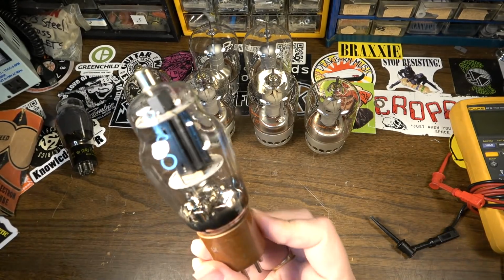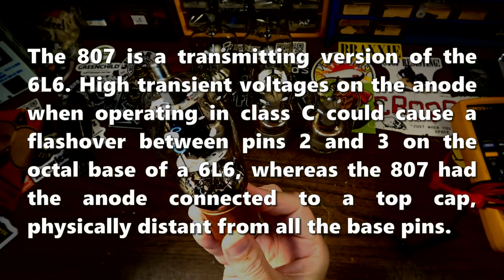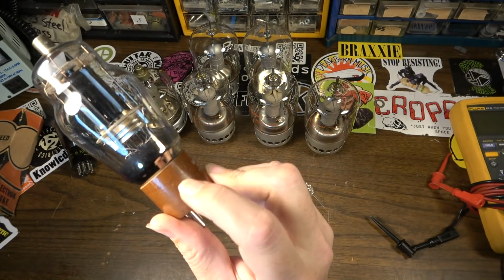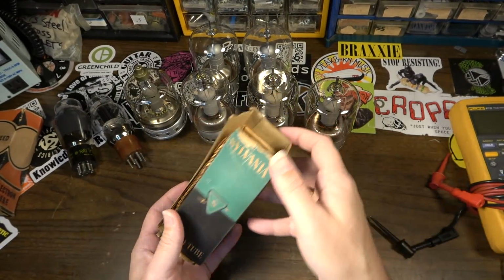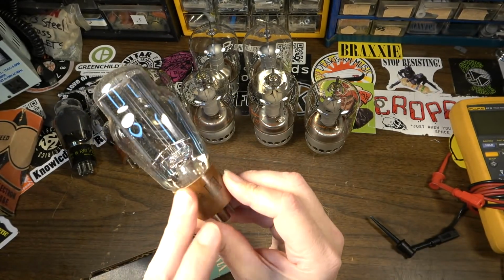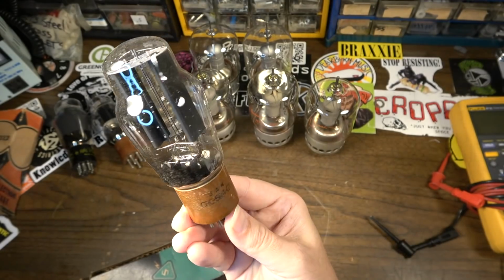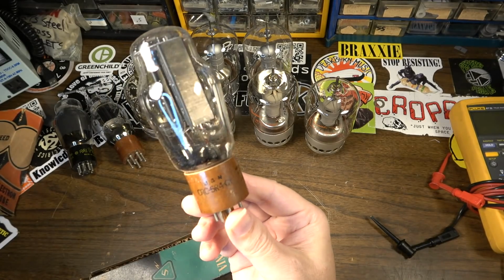Then I've got this beauty. This is an 807. That would be cool in the output of some kind of amplifier. Possibly made by Tungsol. Tungsol used that brown Bakelite a lot in their productions. This one is in a Sylvania box, so maybe new. Again, we've got a brown base. This one is labeled RCA. 143, so the 43rd week of maybe 1941 or 1951. And it's a 5R4 rectifier, and it's a JAN, so it's a Joint Army-Navy tube.